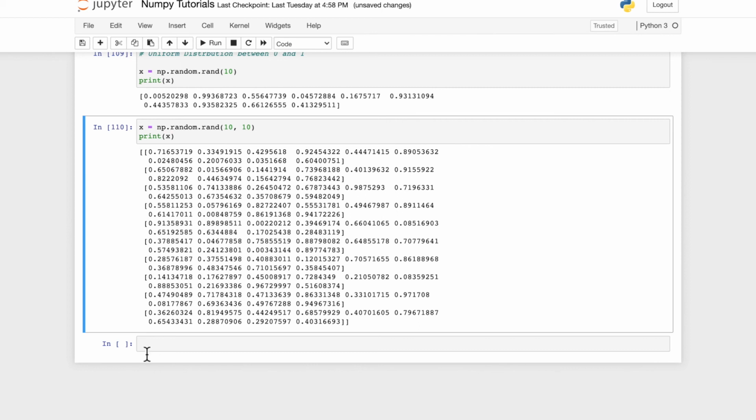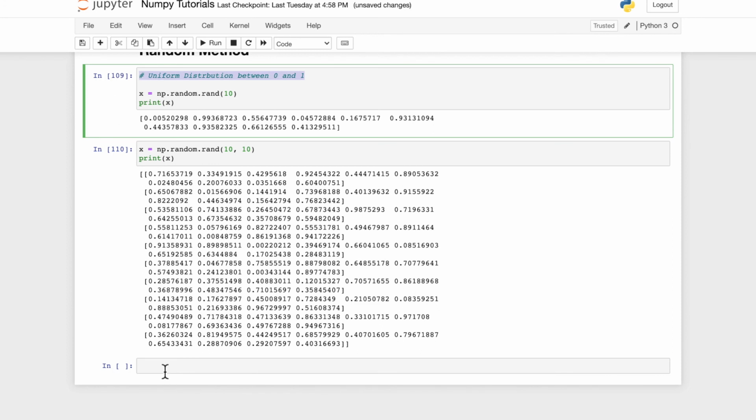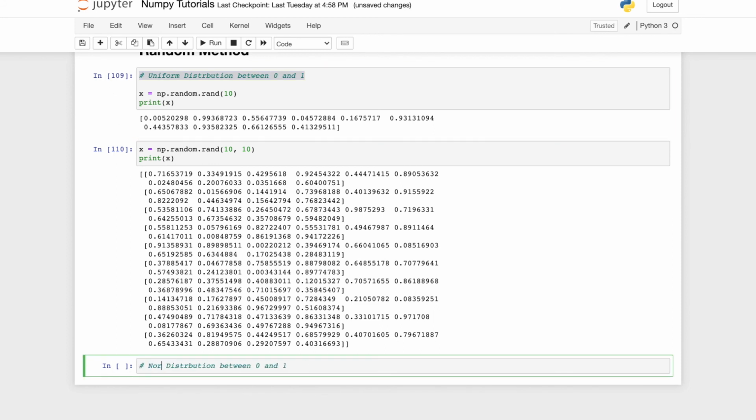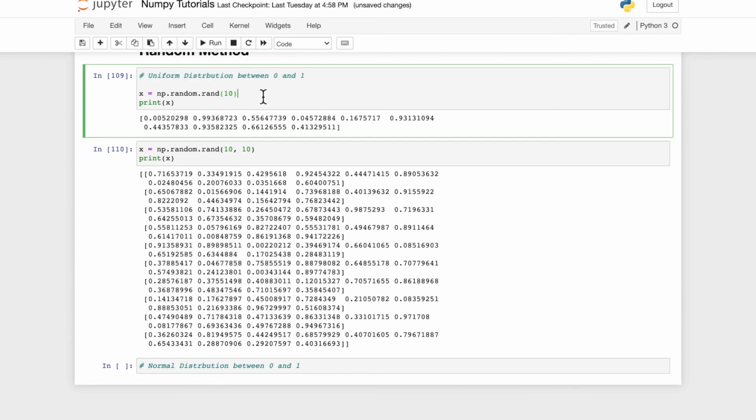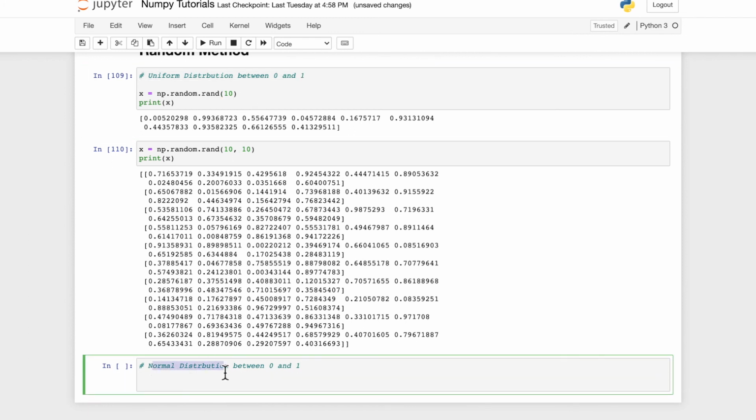So the next thing is normal distribution. Now we discussed the uniform distribution, so the next thing is normal distribution. If you are familiar with linear algebra, this is a very important topic.